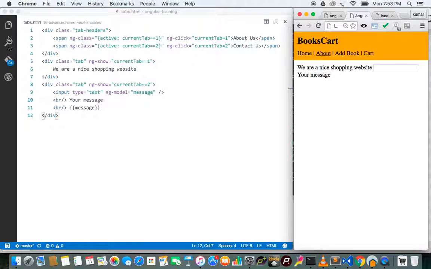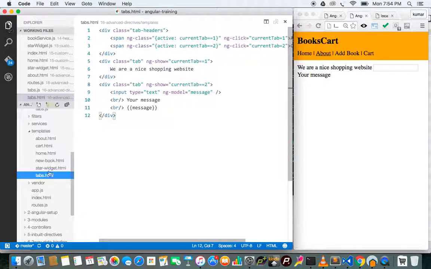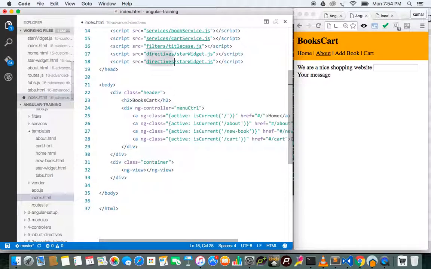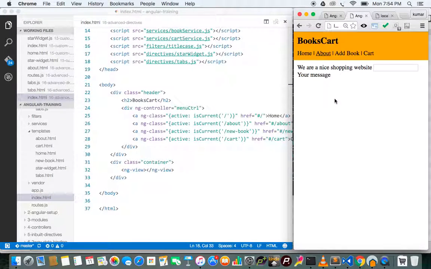Yeah, because we have not yet included tabs.js in index.html, because it's a new file. Tabs.js. So let's see if things change.